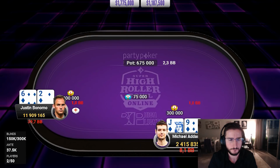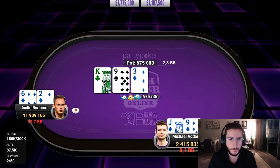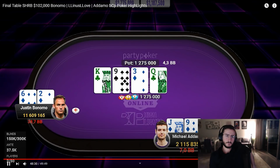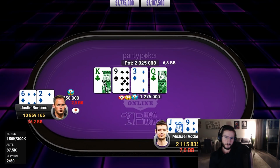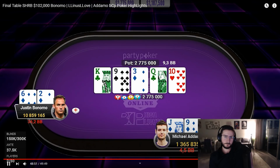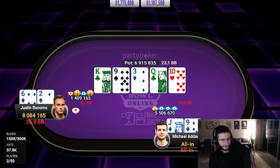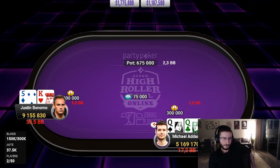Blue versus blue. Good hand to check. Check, bet, call. Check, check or no? Bottom are going for the bet. Bink. No leading here. It's tough because Michael reaches the river a lot of 2 pairs and straights. Jack 10, Queen Jack, Jack 9, 10 9, Queen 10. But Bonomo wanted to fold just a 9.